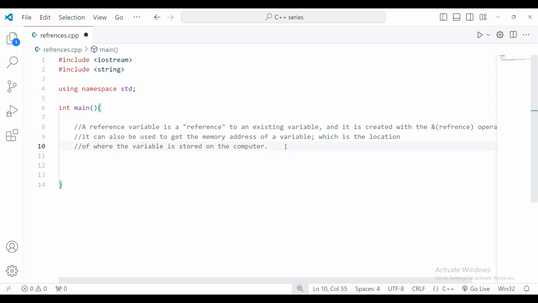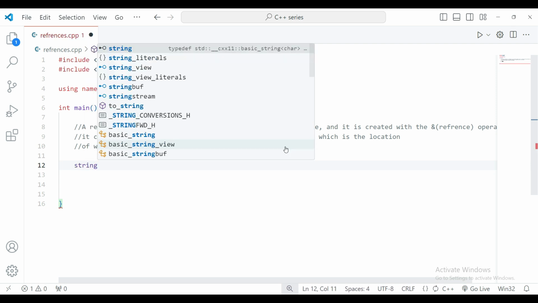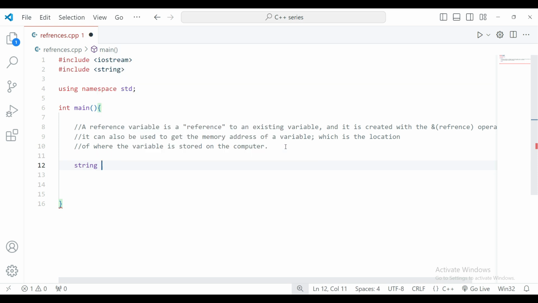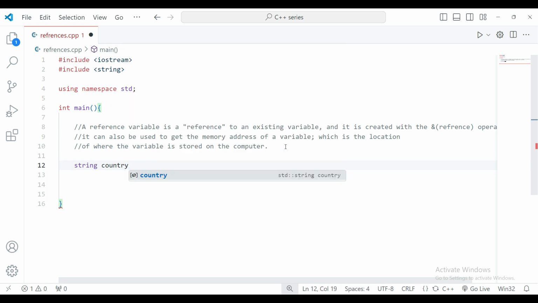For that I am going to take some variables in here, and I will take the variable as string. You can take any other data type also. I am taking it as string for better understanding. So I am declaring a string country. Okay, you all know that we have to write the string in double quotes, right?